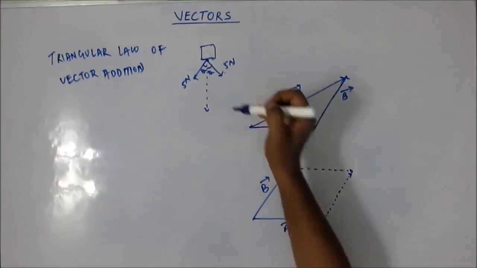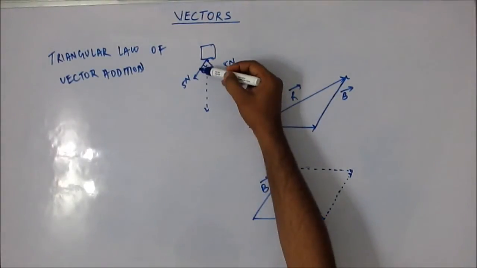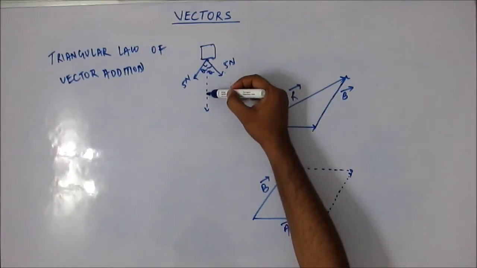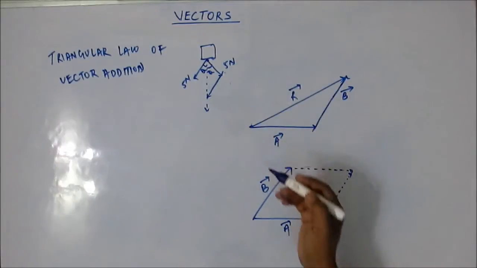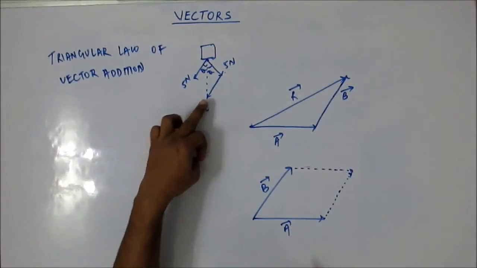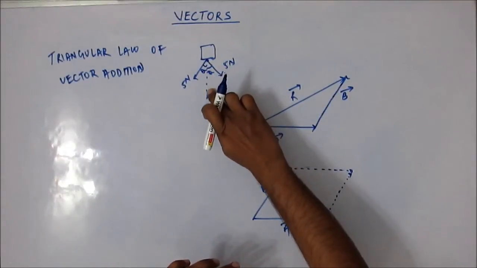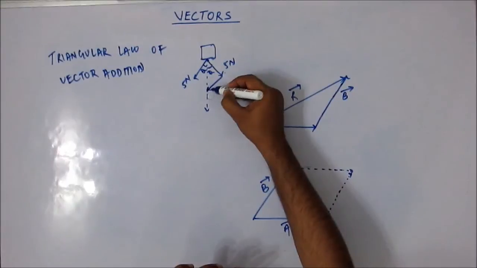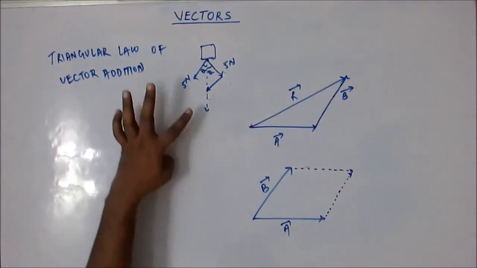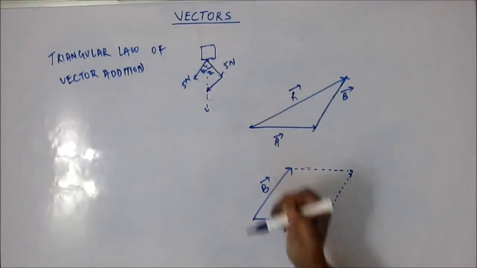Now let's see, what we have to do is bring the vectors head to tail. Let's shift this vector parallelly and bring them head to tail like this. Since the drawing is not very accurate, the lengths of this vector and this vector may seem different, but if you draw properly on graph paper, you will get the same length. What I have done is shifted this vector parallelly, so this vector is the same as this vector.